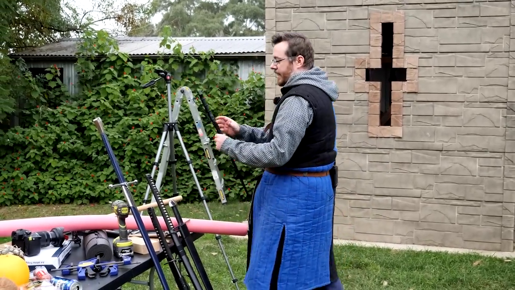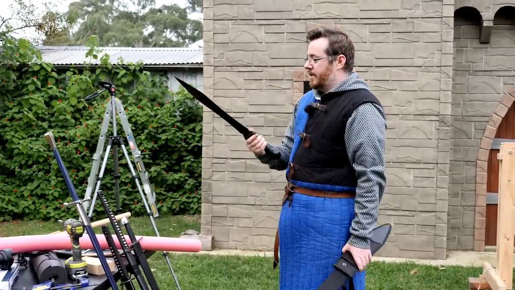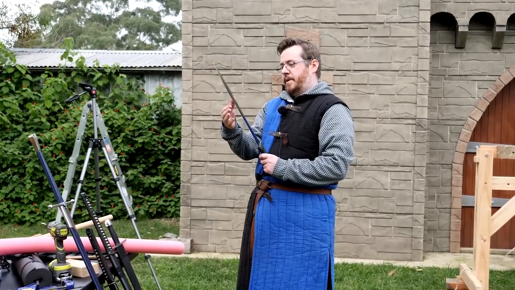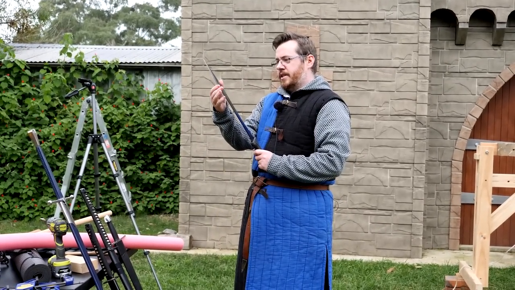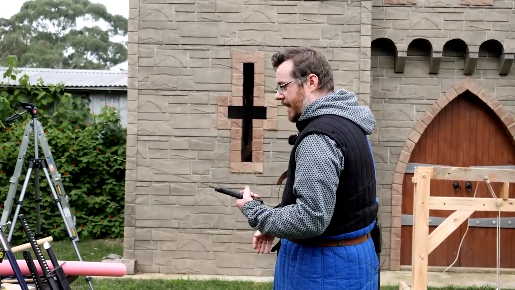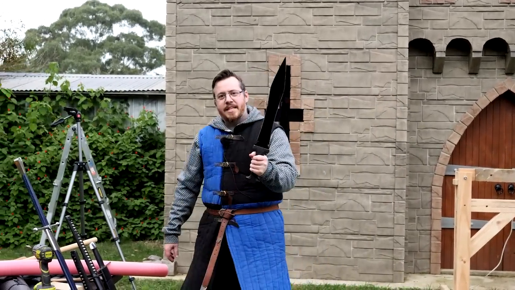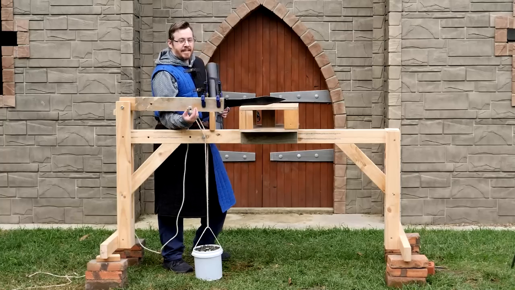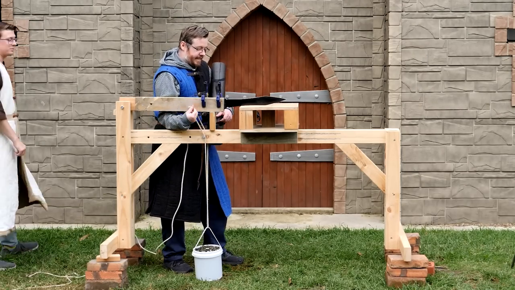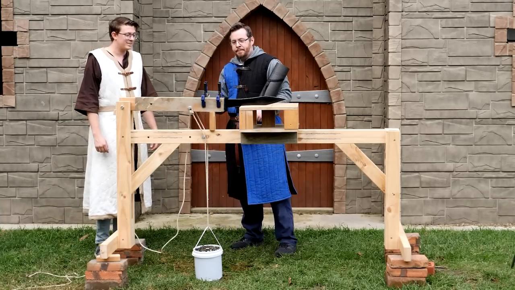But my Gladius came particularly sharp, so I think this is going to be pretty good. Yeah, it's still got a good edge. I've been hacking wood with this thing, using it as a machete. So how about we start with this and work our way up? There are 8 kilos of force pulling down on this until it hits the block stopper, and then there's no more pressure.